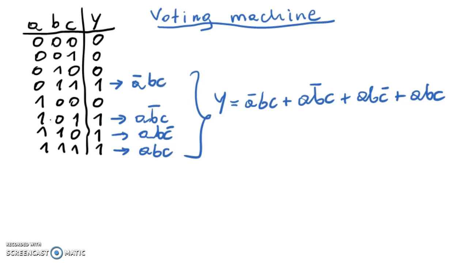So similarly, in this row 1 0 1, you've got 0 on B, so B must be with a dash, and C in the last but 1, and in the last one all of them are 1, so no dash above any of the variables. Then you simply add these full products to get the expression for y. So this was already done in the lecture.